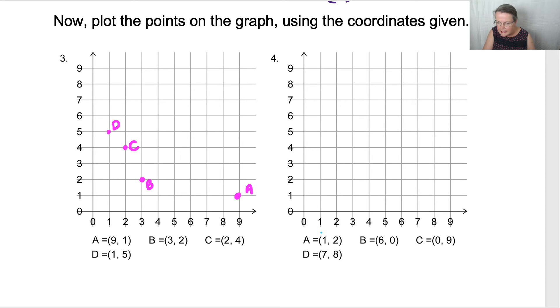A is one, across one, up two. So along the stairs. C, along the corridor and up the stairs. B is six nought. So along the corridor and we don't go up the stairs at all. Oh hang on, that's A. Let's just check. One, two. Yep.